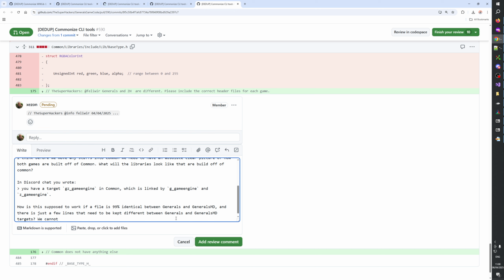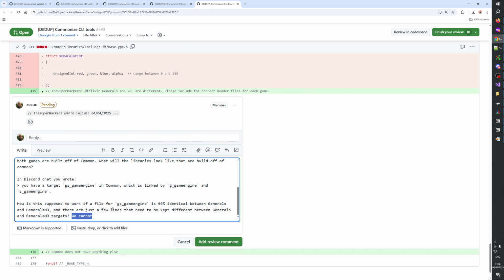If a file for GZ game engine is 99% identical between Generals and Generals MD, and there are just a few lines that need to be kept different between Generals and Generals MD, how can we build this GZ game engine target with that in mind?